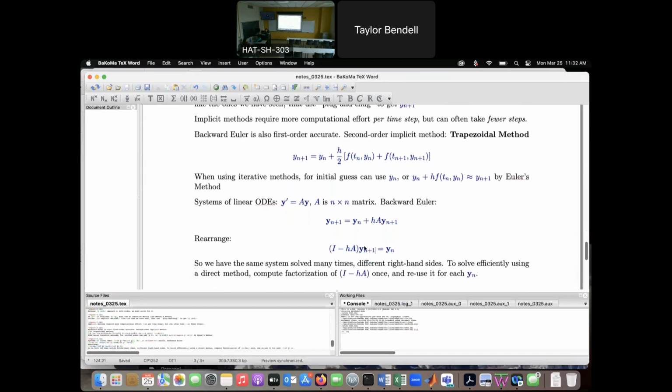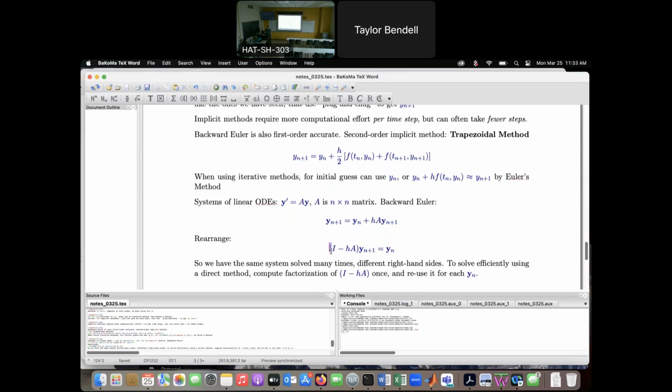at next time. Now, if this is your system of ODEs, where A is a constant matrix, independent of time, you end up having to solve this system many times where you have the same matrix, but the right-hand side is changing. This is what I was talking about when I first covered the LU decomposition. If you have that situation where you're solving several systems of equations, same matrix, different right-hand sides, you compute the LU decomposition, or whatever decomposition, just once, and then you save that decomposition and reuse it from time step to time step. And this is exactly that situation.